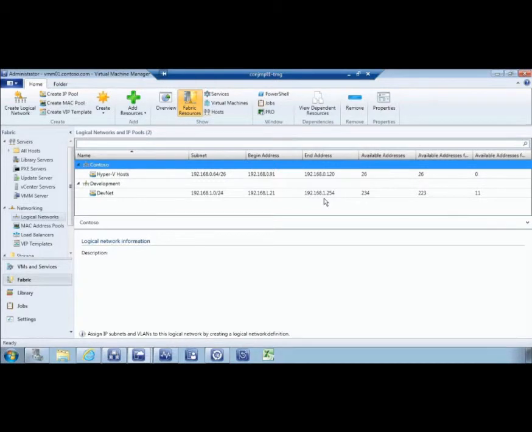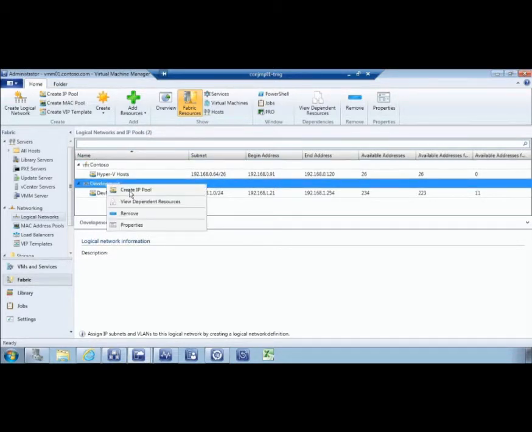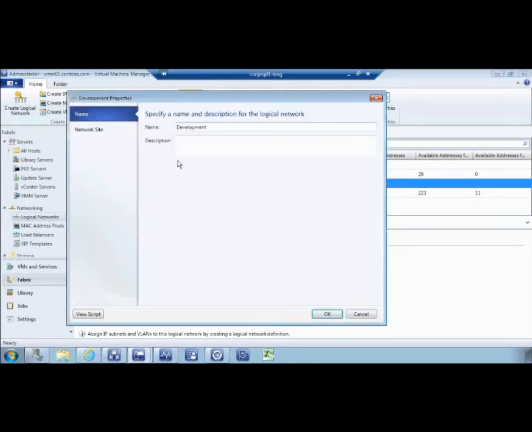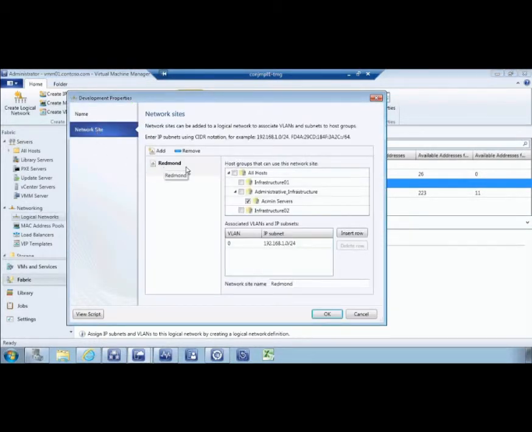What if I wanted to connect to a different set of servers and those had a different IP range for those network adapters? What I would do is basically create a new network site. So if I look under the properties of this host group, I have this site called Redmond, and that's where I have this initial IP address. But I have another site over in Chicago, so let me add this here. We'll just name this Chicago. And it has a totally different subnet range. And I'm going to use the servers in the infrastructure and the admin servers. So I can specify which host groups are in that area that I want to attach to.